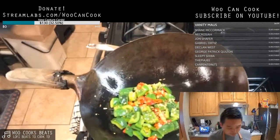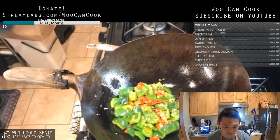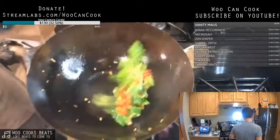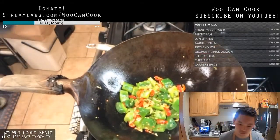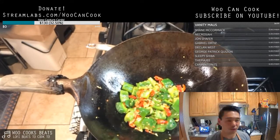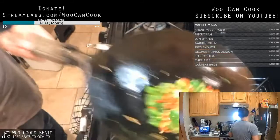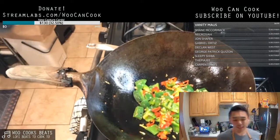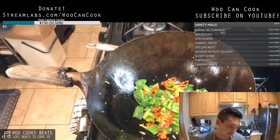So I like to give these about a minute or two head start, and that's really just to cook off a lot of the bitterness that comes from a green bell pepper, especially. And that's also just going to make it a little bit more tender. But we're not trying to cook it all the way through. If you were trying to do a scrambled egg or something like that, you would probably cook the crap out of a bell pepper, just in order to make sure that it's tender. Today we're not going to do that. It's just going to go for about a minute, and it's going to cook off a little bit of that really bitter quality to it that you get when you bite into a raw piece of bell pepper.